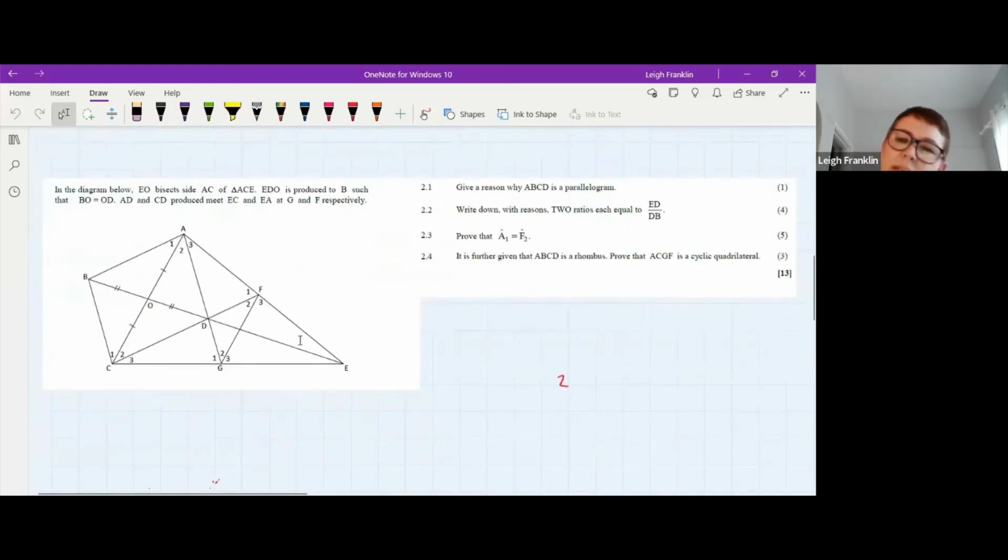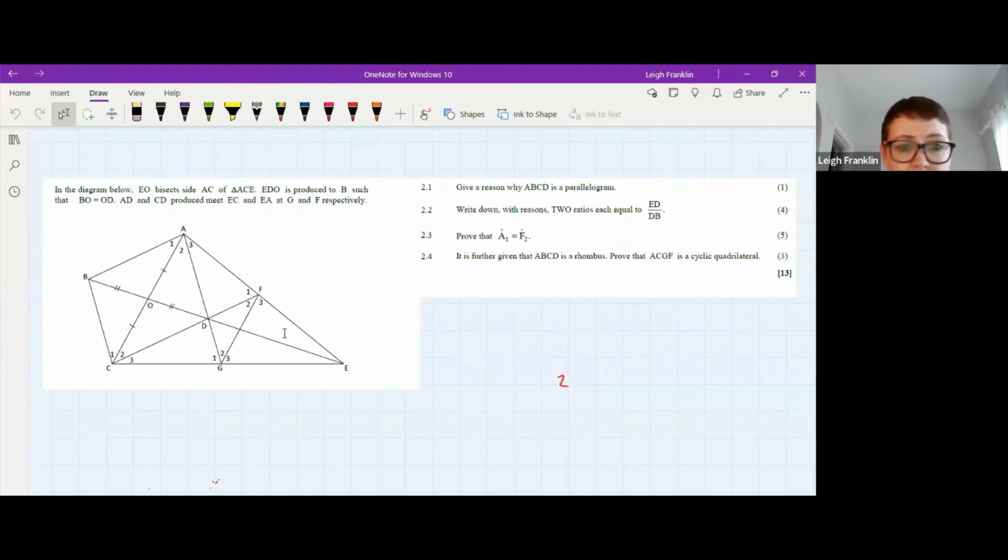This question is a little bit more difficult, but again, this is something that comes out of a past exam paper, so this is the sort of thing that you can expect at the end of the year in your NSC exams as well. We always start off by reading the information, then looking at the diagram, and then having a look at the questions.